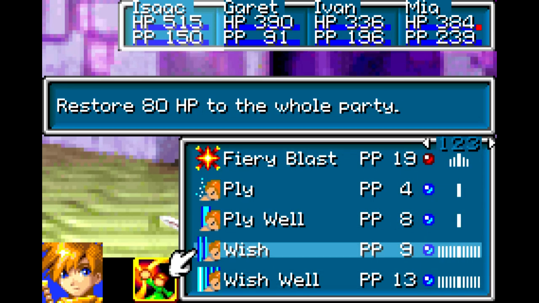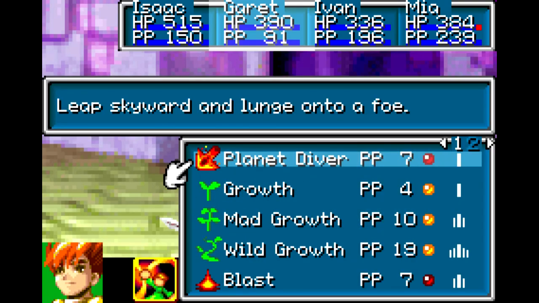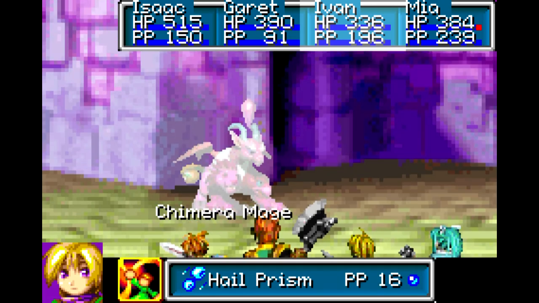We've seen Blast, Mad Blast, and Fiery Blast. I'm gonna use Fiery Blast, because I don't think we've seen a whole lot of that. We've never seen Plant Dive, which is actually a really cool move. Hail Prism's the only one I have to see from here.